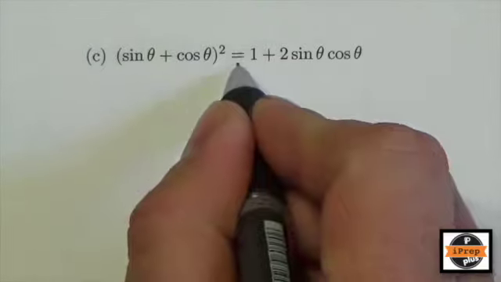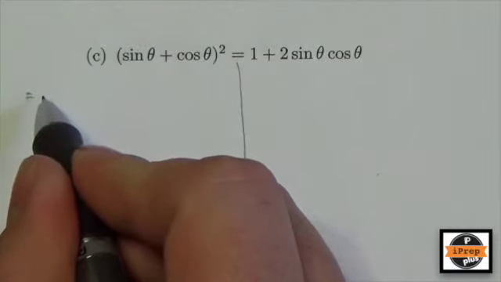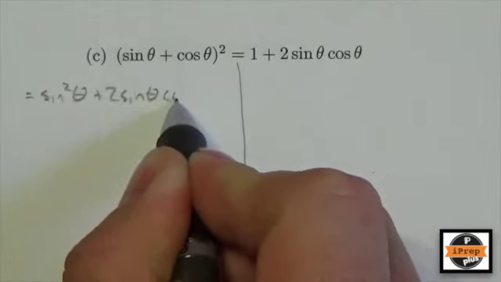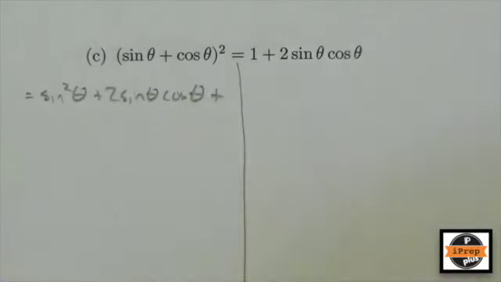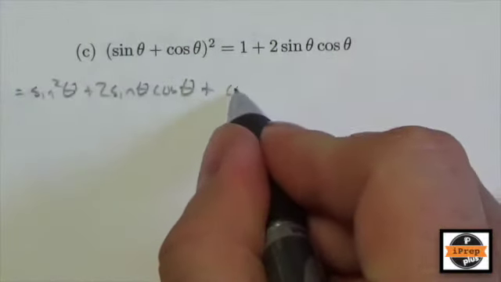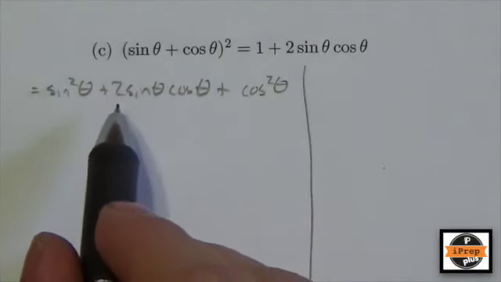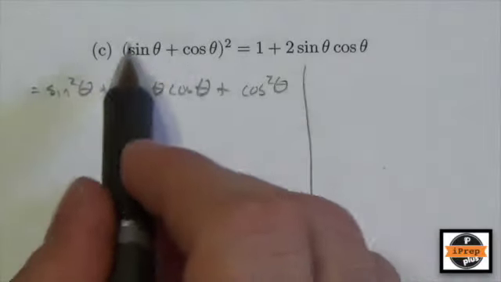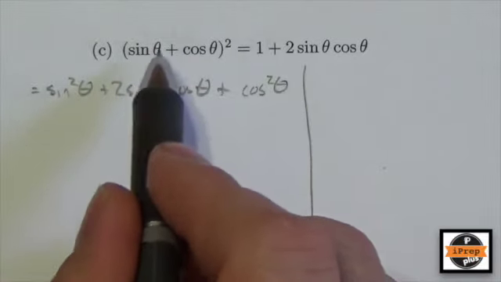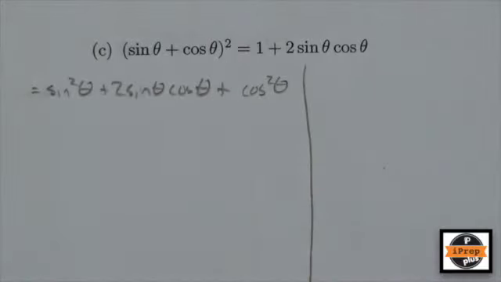I've got this square. So I'm going to start on the left-hand side here, and I'm going to square that. I'm going to expand that out, and that's going to get me the sine squared of theta plus 2 sine theta cosine theta plus the cosine squared of theta. Now, if you're wondering where that 2 sine theta cosine theta came from, it's because you're not properly squaring this. Remember, you have to distribute this out. You cannot just take and square the first term, square the second term. You have to multiply sine theta plus cos theta by itself.